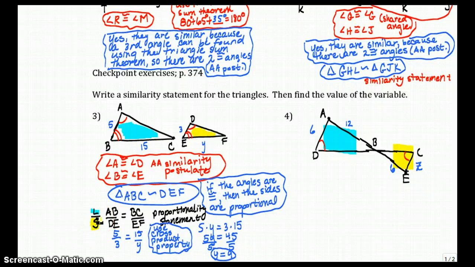All right, we know that one angle is congruent, so we know that angle D is congruent to angle C. Now we need another angle. And even though it's not given, it actually is there. Your angle B forms vertical angles, which is earlier in the book. I believe it's in chapter 2.